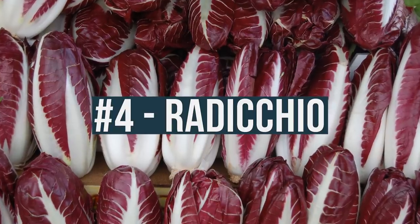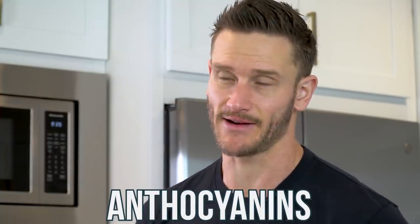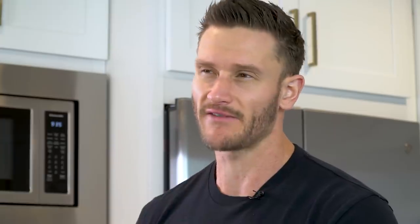Then we have radicchio, which is basically a radish. They are super powerful because they're rich in what are called anthocyanins — the same kind of thing you're going to find in a blueberry. If you've seen my videos on the benefits of blueberries, even if you're on a low-carb diet with a small amount, it's that pigment, those anthocyanins, that have been demonstrated to be super powerful for the brain — increasing levels of BDNF, nerve growth factor, helping new neurons grow, and supporting potential nerve stem cells. Brain food to the max.